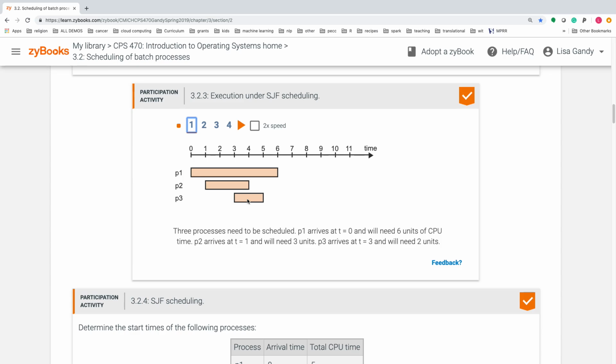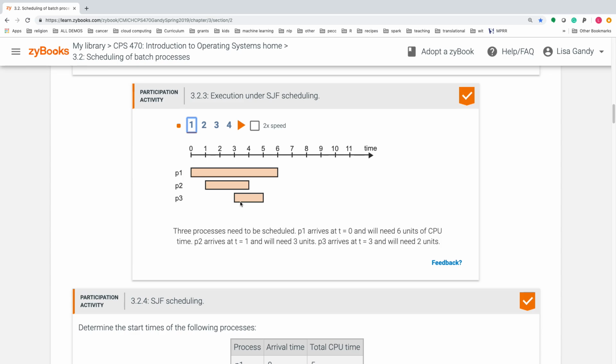No, it's not run because it's non-preemptive. It's blocked, so it's not running. What do you mean? Move P2 and P3 together at the same starting time? Oh, I see what you're saying, if you want to compare both of them at the same time. But I think what they're trying to show is these both arrive at different times, but this one is still going to go first because it's shorter.